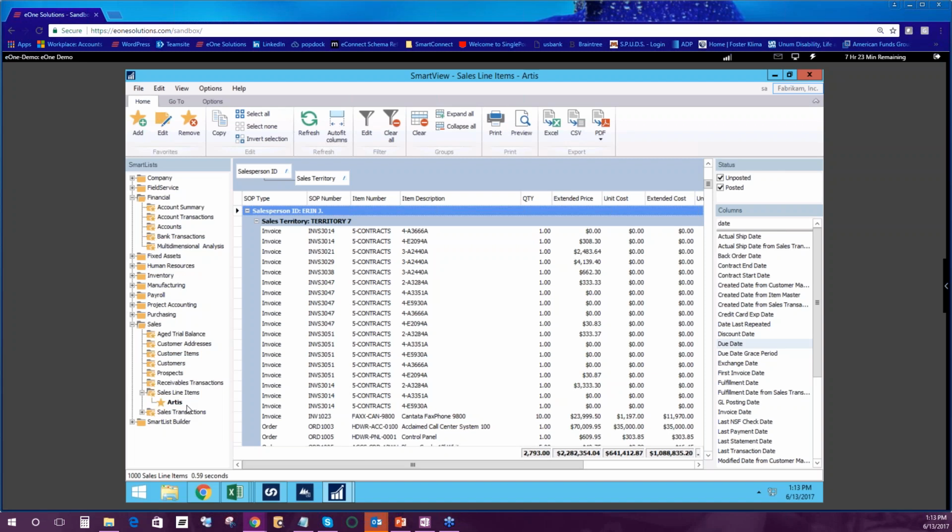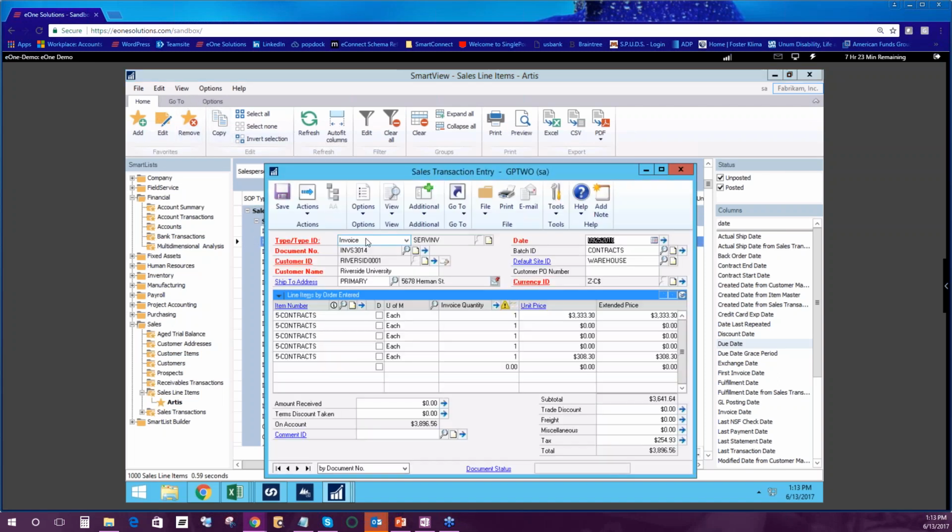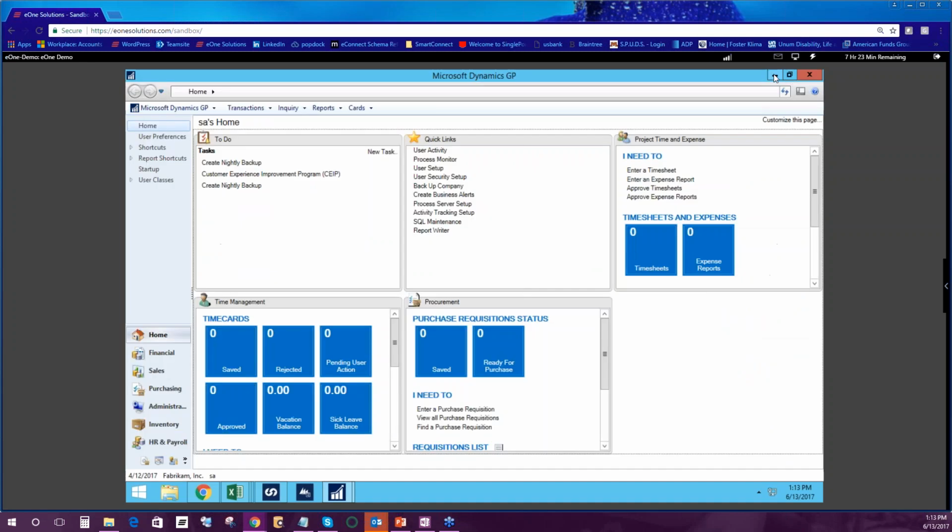Okay, so earlier I had mentioned that there's an internal and an external component to SmartView. What you just saw was the internal version, right? So you're going to have that ability to use those go-tos, as well as open up those drill backs here.